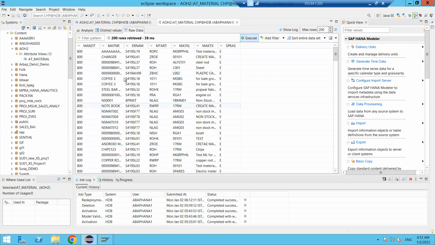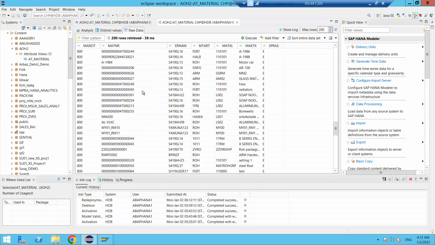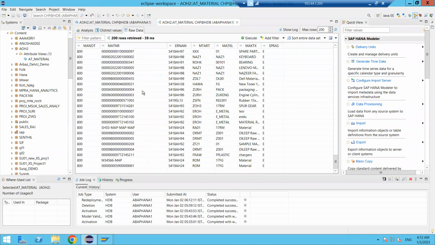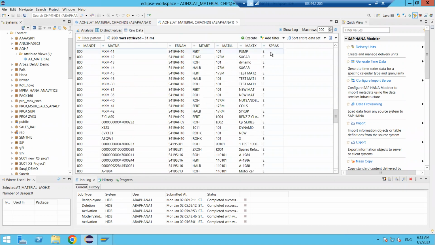Now we can see the data here. Here, maximum 200 records only it is fetching.